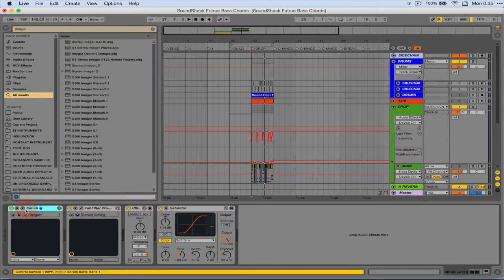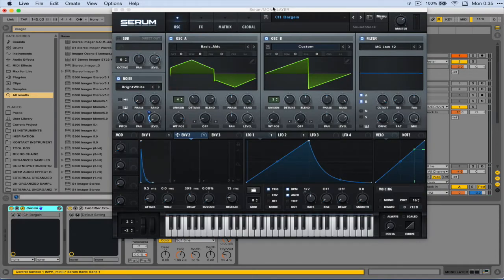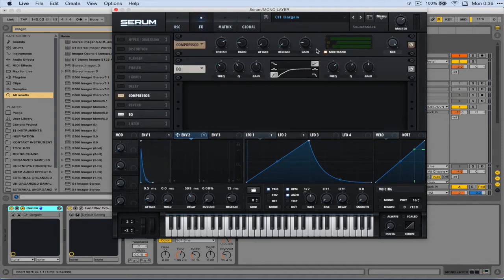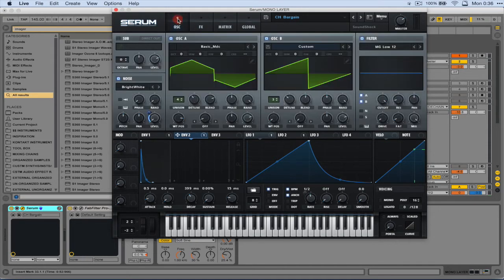So let's take a look at the sound. And really it's just kind of saw waves again, a little squarey right here. And then we have some white noise with a really quick envelope on it. So it'll give it that nice little tick at the beginning of each chord hit. So it'll really punch through the mix. And just once again, OTT on, and just an EQ cutting out the low frequencies. So really nothing crazy here, just pretty much saws once again.